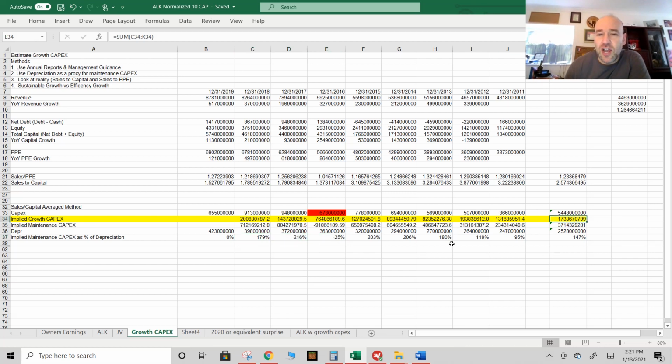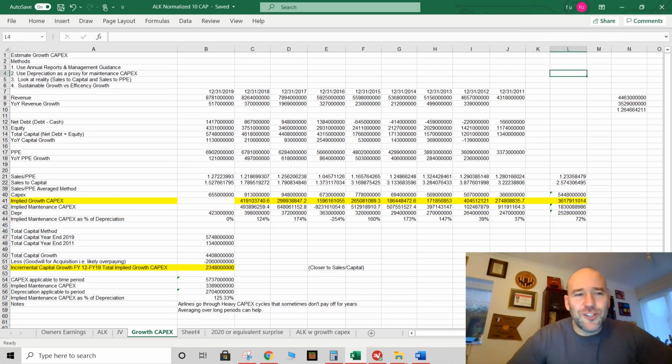And then at the end here, I didn't just average the averages. I took the total numbers. So starting from the 2018 growth Capex and everything else, I used 2018 back to 2011 since I didn't have the 2019 numbers. And so I took total Capex, so that would be from here over. It's going to exclude that value. And then from here over, summed it up. And I took the numbers again. So it was total Capex that was spent, my total growth Capex over the time, and then my total maintenance Capex over the time based on the sales to capital method. I also looked at the total depreciation over the time and saw that it looks like implied maintenance Capex was 147% of the depreciation over that time period.